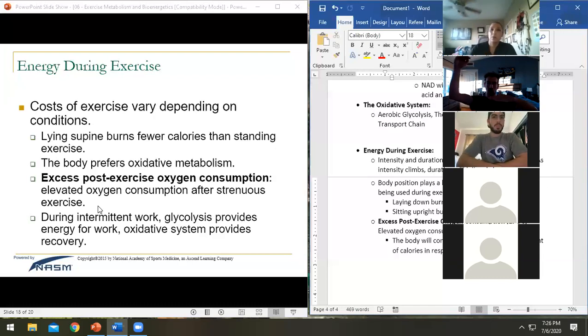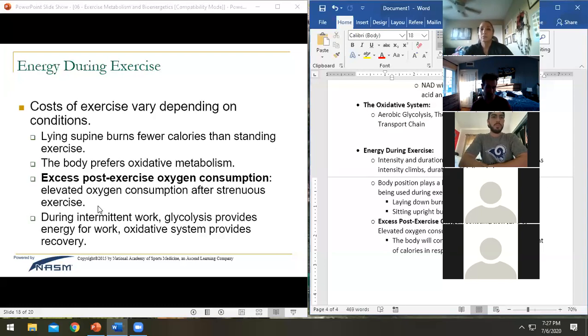Now, remember that exchange ratio, right? Percentage of calories from carbs, percentage of calories from fat, and we're always just moving those things around. Well, there's one time a day where you are burning all of your calories from fat. Happens once a day. Well, it can happen twice a day if you had a hard day. And it's when you're sleeping. If you are asleep, you are at the lowest intensity you can get. Keeping your body alive is entirely fat as a fuel source. You are relying entirely on your aerobic metabolism.